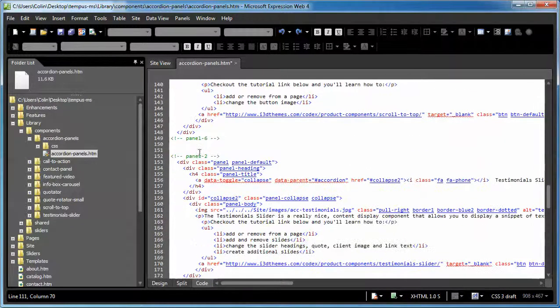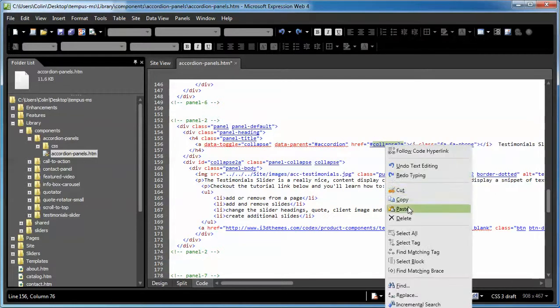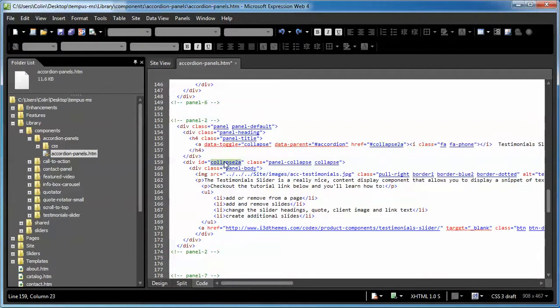So let's say we've copied panel 2 down below here. Well, what are we going to do here? All you need to do is update this collapse 2 and this collapse 2 so they're the same. And I recommend keep it simple. Just call it 2A, and right after this, call it 2A. And when I type the 2A in here, I just sort of double click and I copy. And I go down here to the ID, double click on whatever's in there, and I just paste.